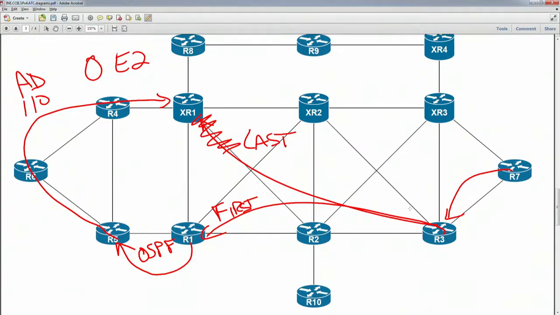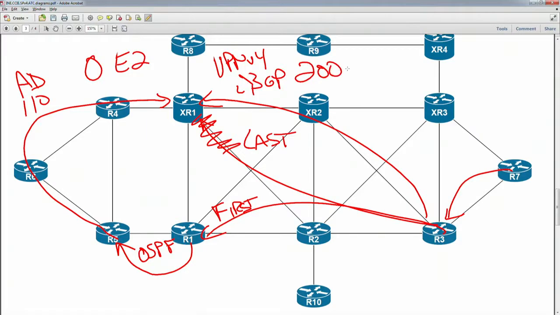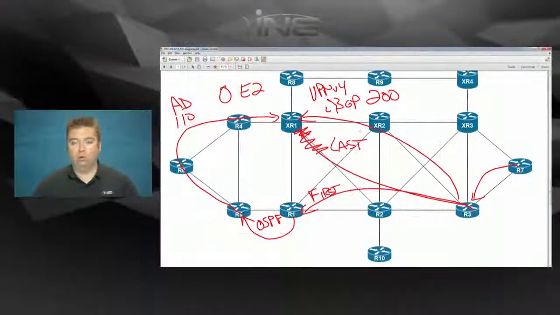The BGP update then comes in that is VPN v4 iBGP that has a distance of 200. So typically you would assume by normal routing rules that we would take the OSPF route and install that into the table because it has the lower administrative distance.